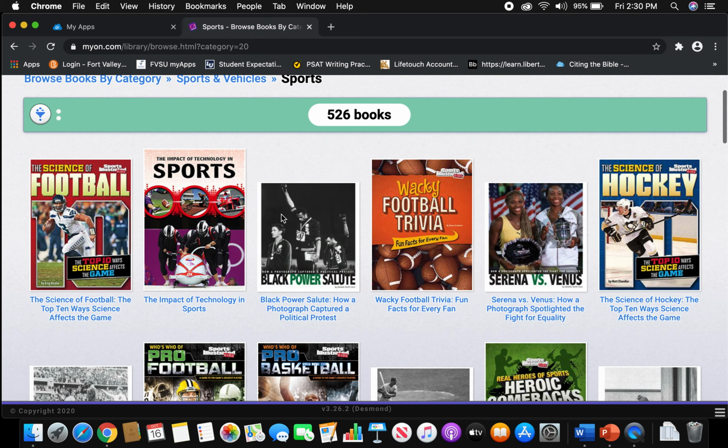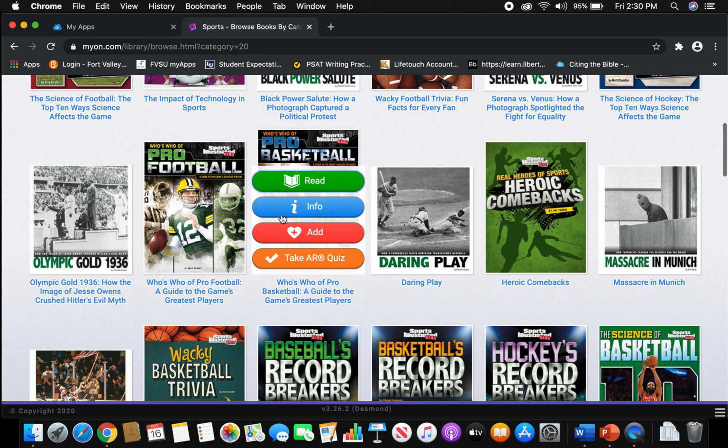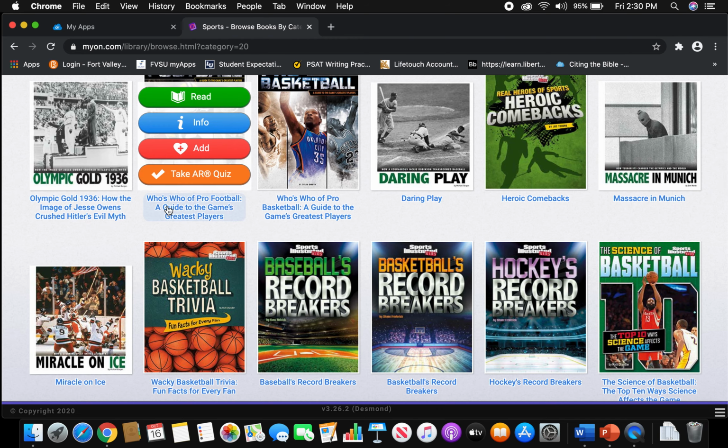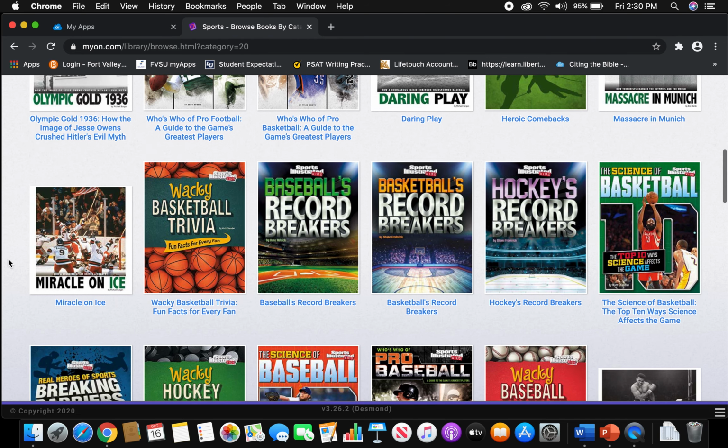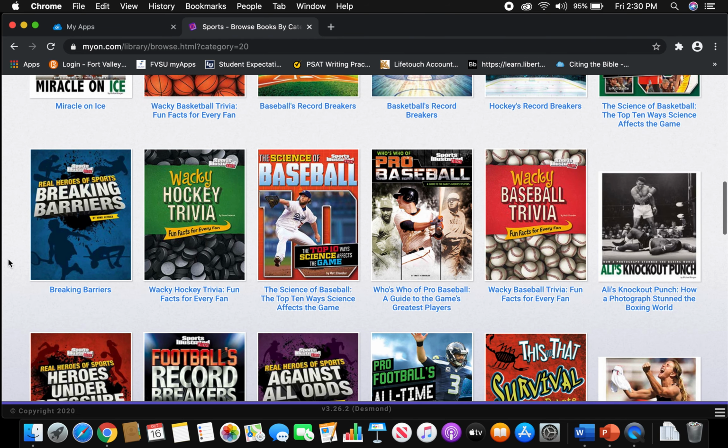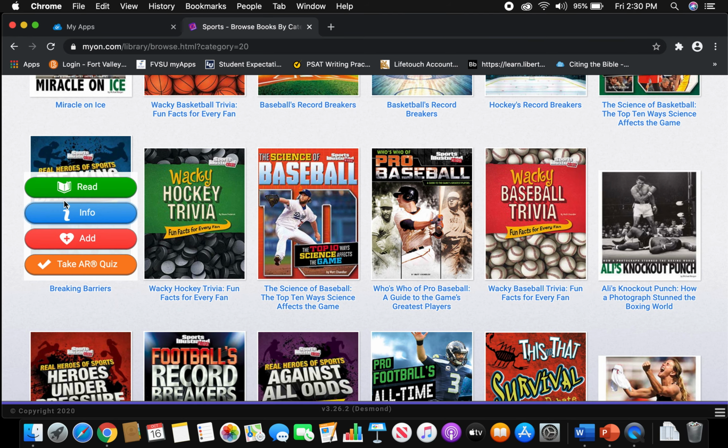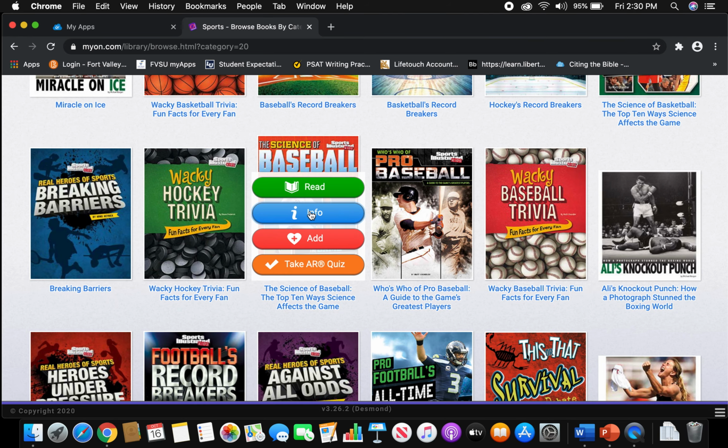While I am scrolling through the sports, I'm going to see what book I'm interested in reading to take an AR quiz on. When you hover over each book title, they're going to give you 4 options. They're going to give you the option to read, the option for more info, the option to add it to your favorites list or into your bookshelf, or an option to take an AR quiz on it.